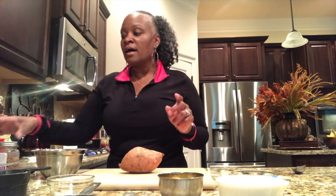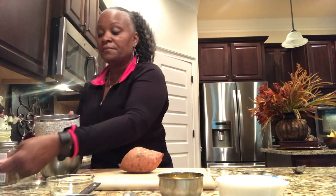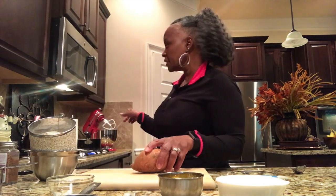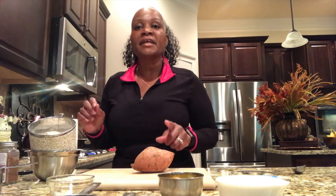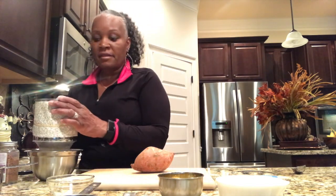So right now I am going to sift my flour together, and I'm going to only do 1 sift. Currently, I've already cut up the sweet potato and I've already put it in the pot, so right now it's boiling, because that will be the last ingredient we put into our batter. So I'm going to go ahead and sift the flour.